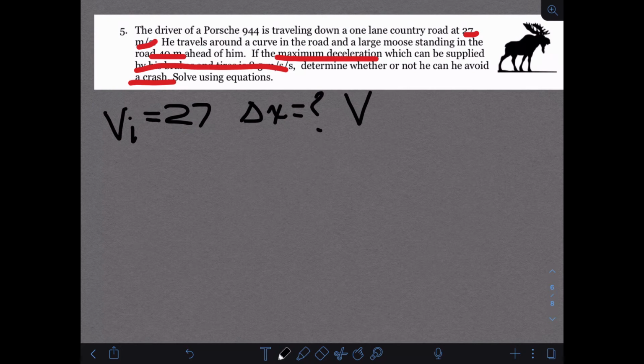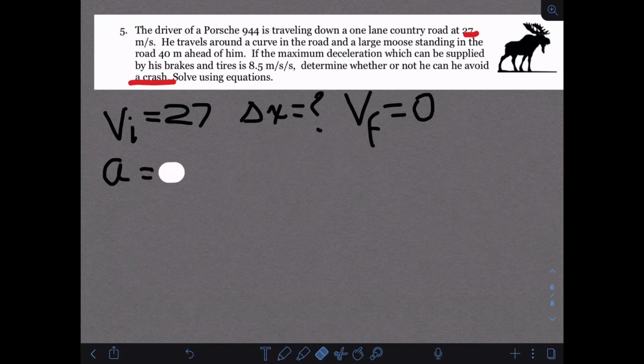Now, we want the thing to stop. So it's a stopping problem, so we know the final velocity. We want to figure out how far it travels by the time it gets to 0. Here's the kicker. It is a deceleration rate. And if you can read by all the junk I just highlighted there, the acceleration is a negative 8.5 meters per second squared. The base units are good. It is decelerating the car. The sign of the acceleration is opposite to the sign of the velocity. I didn't pick a sign here, so it just says 27. That means by default it's 27. Slowing down an object always has opposite signs like that.